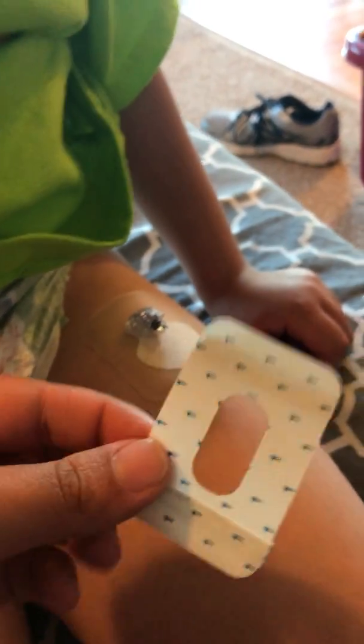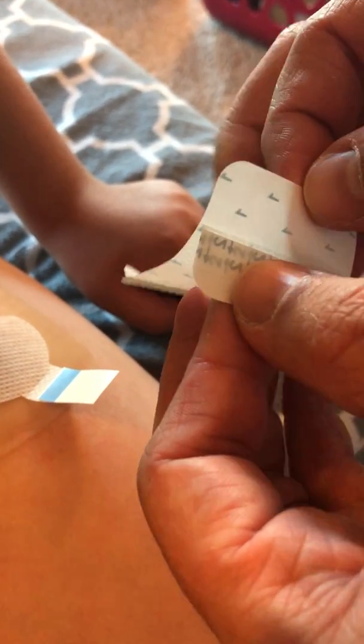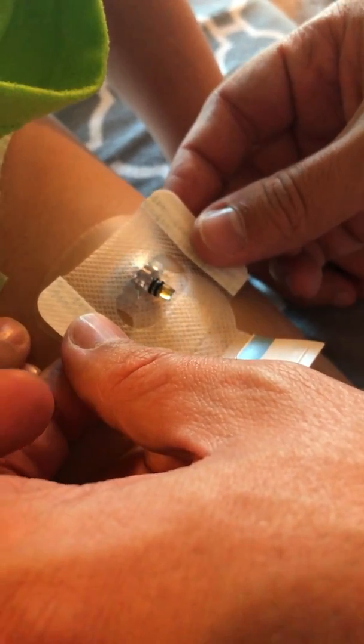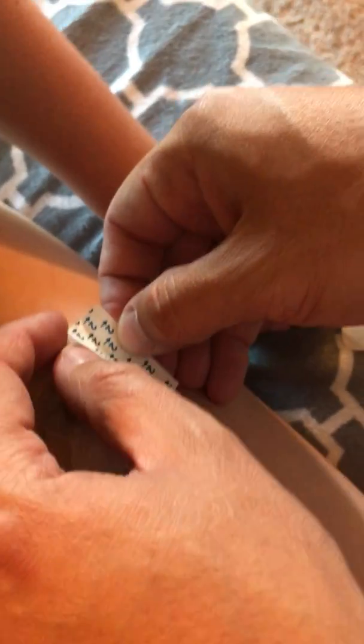Okay, now we get this piece here. This adhesive Isaac's allergic to, so when Jason puts it over, you'll see here there's the number 1, that's the side you take off first. You've got to be careful because this can get sticky, but you kind of put it over that part to hold it in place and get that down. The really important thing is that you keep that adhesive on the Tough Pad. So sometimes you have to fold it a little bit, because if that adhesive gets on his skin, within a couple days he is itching and it falls off because it really hurts him. He gets a bad rash.